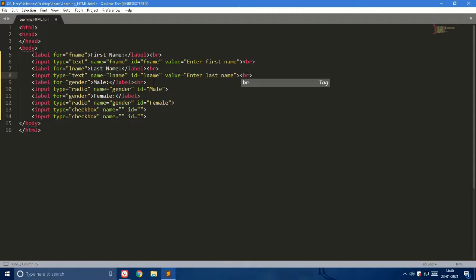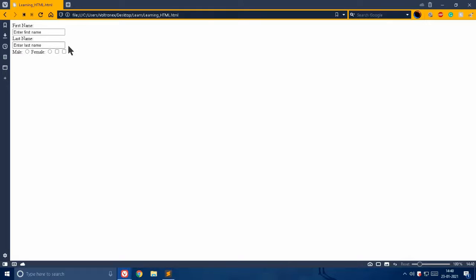So break makes a break for the next thing that you will put. If you put a break here, the next tag that you have put will go down. Because I put a break for this input, the male one went down. Now if you put a break for this radio, the female will go down.